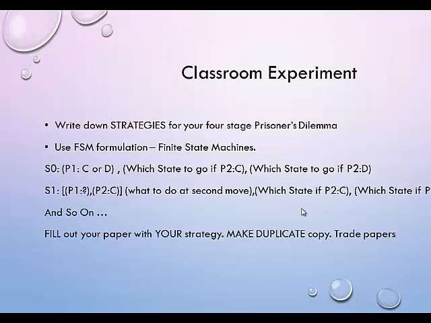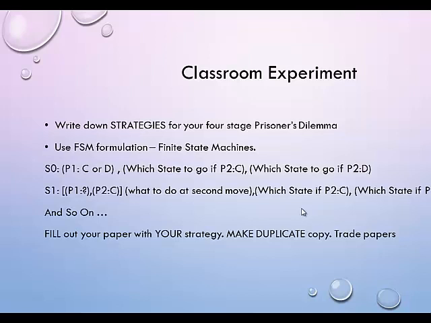Thank you, sir. All right. Does everybody understand? So let me now go through this again. What is your first move? Write it down on the player in slot 1. Make sure. Everybody has done that? Now in row 2, what will you do if the other player cooperates in the first round? Write that down. In row 3, write down what you will do if the other player defects.